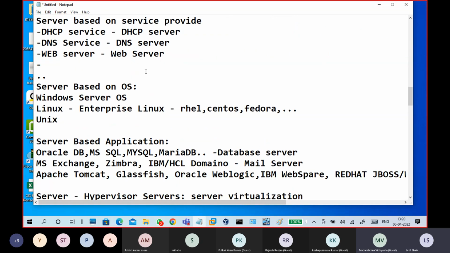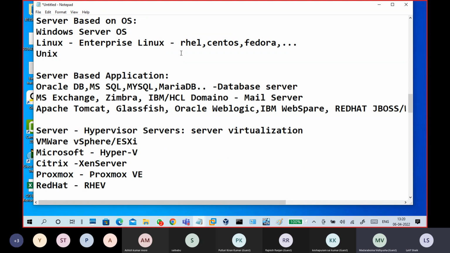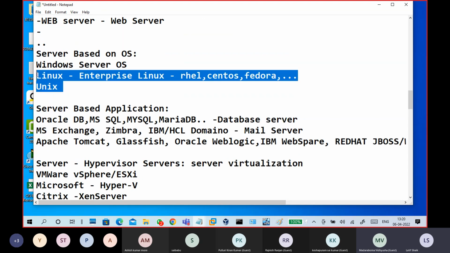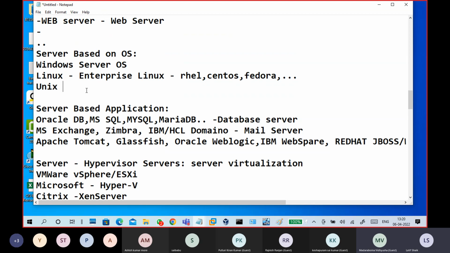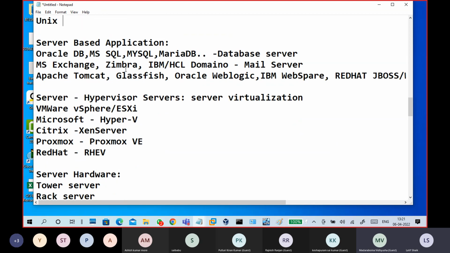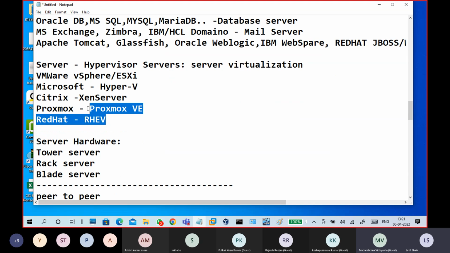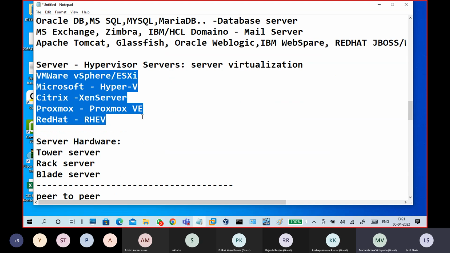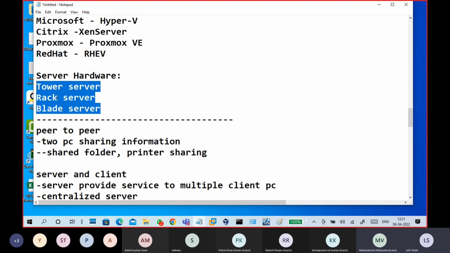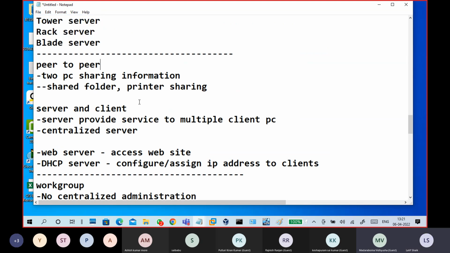Okay. What is a server? A server provides a service and the client will access the services. Mostly when you say server, it is based on the services only. It will provide a service either by installing an operating system and roles in the servers, or applications in the server, or it's a type of server operating system like a hypervisor operating system. Of course, we use hardware to install a server operating system, a specific hardware like a tower server, rack server, blade type of servers. We install the OSs.